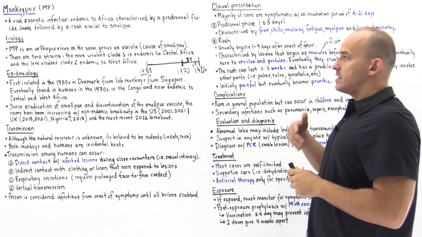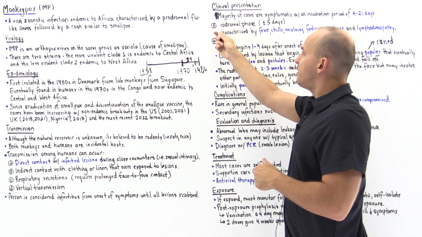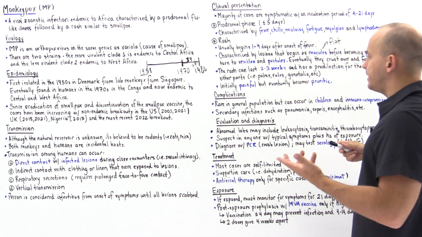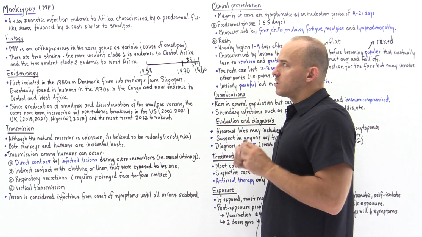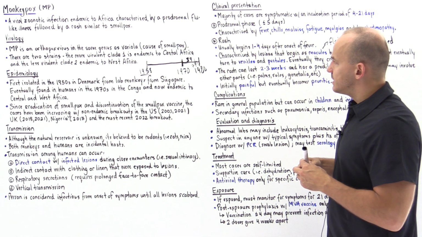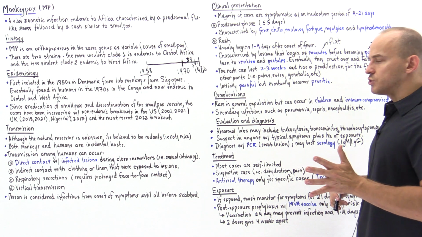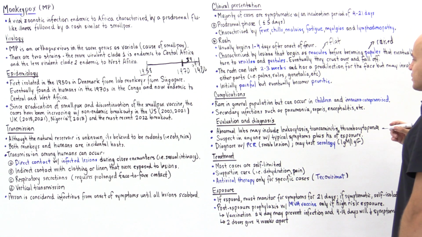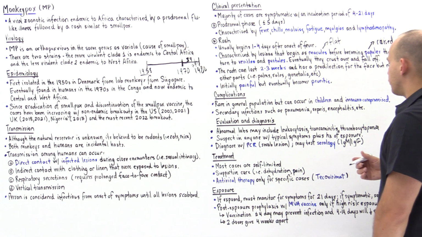Now, interestingly, in the most recent outbreak in 2022, some people never actually developed the prodromal phase. They just simply developed that rash, and that rash can take weeks and weeks to actually clear up. Complications. So complications are rare. And the only time we really see complications is if the infection is severe enough and it happens in immunocompromised patients. So in children below the age of 8, in immunocompromised patients, as well as patients with other skin diseases such as, for example, atopic dermatitis.